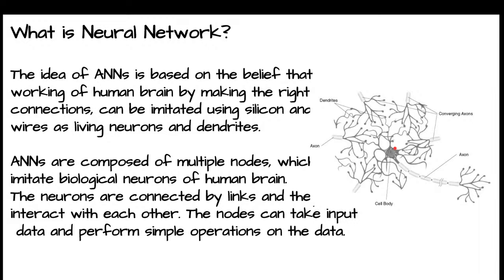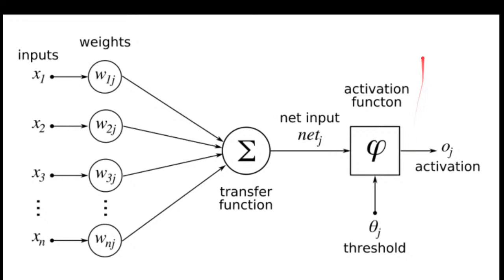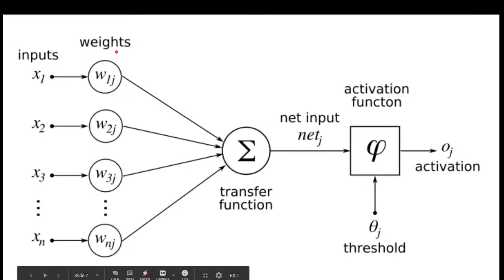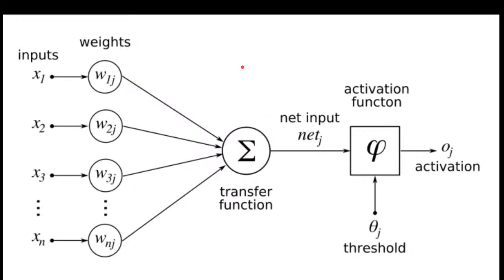Then we can see that every neuron here is connected with every other neuron, and in our brain you know that there are millions of neurons. This is how a biological neural network works. Now, what are artificial neural networks? As we have seen how a biological neural network works, now we can take the intuition from biological neural networks and implement it in our artificial neural network. Okay, so how does it work?